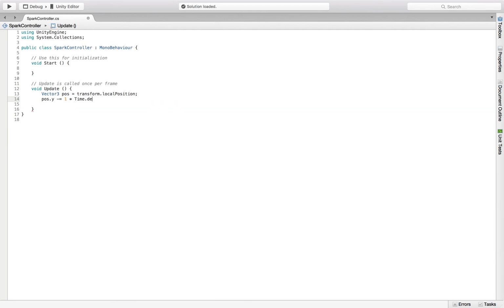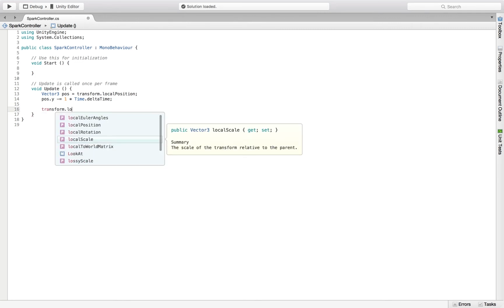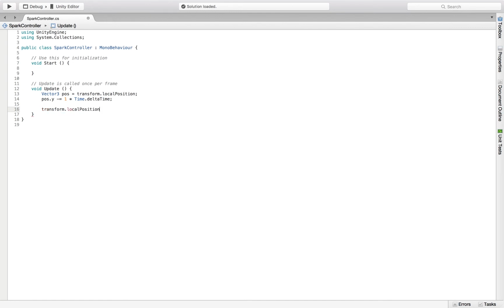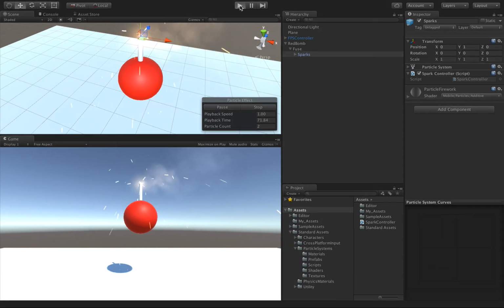What this says is move down at about 1 unit per second. Now remember, we're dealing with local position. Let's remember to reassign the new value. And thus, since I wanted to go from 1 to -1 here, we're moving 1 unit per second. It's going to take 2 seconds for these sparks to move down.